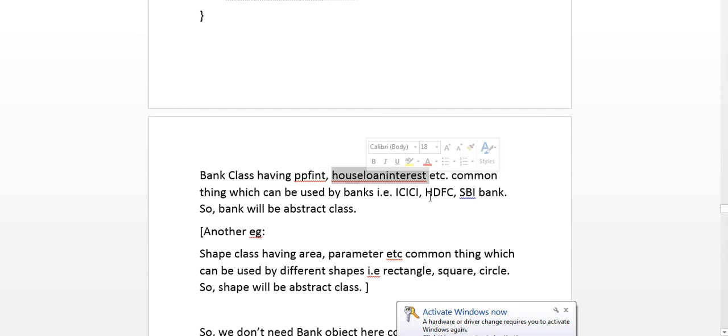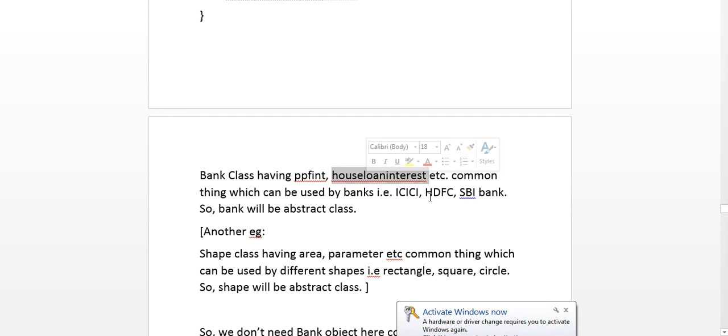That's why we are not creating the object of this bank class, because it is an abstract class. Conceptually there is no meaning in creating the object of this class, because we are not completely defining all the methods in it. We have just declared these methods in our bank class so that we know the concept of what we are doing in our code.